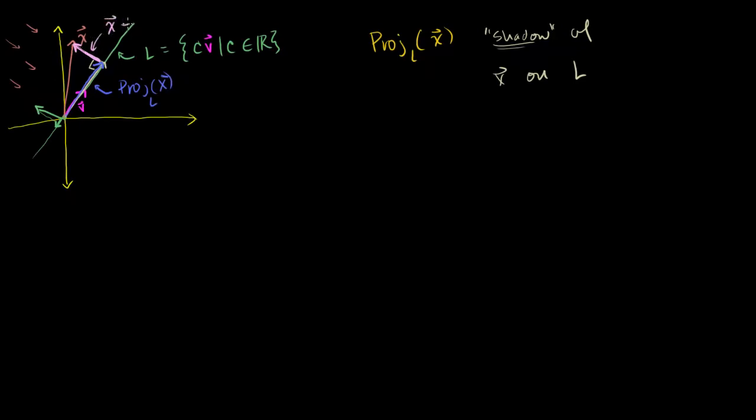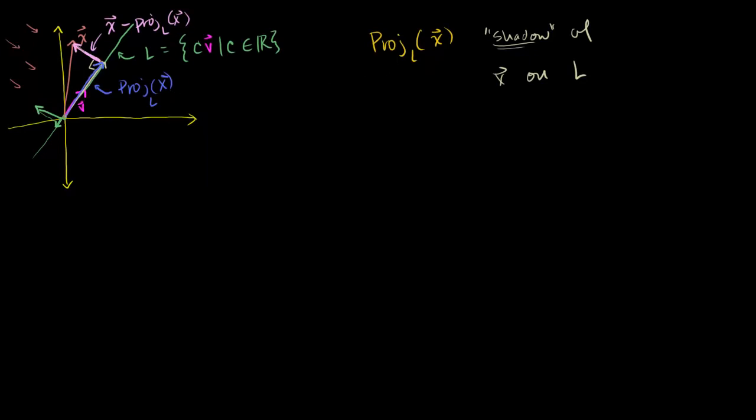That's the vector x minus the projection, minus this blue vector over here, minus the projection of x onto L. Right? If you add the projection to the pink vector, you get x. So if you add this blue projection of x to x minus the projection of x, you're of course going to get x. And we also know that this pink vector is orthogonal to the line itself, which means it's orthogonal to every vector on the line, which also means that its dot product is going to be 0.